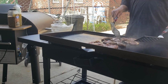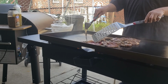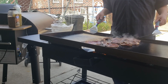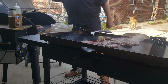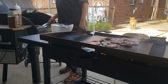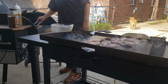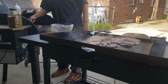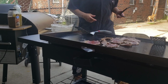There we go. That's what we're talking about. There we go. Check on the lamb chops. They look like they need to be flipped. Yep.